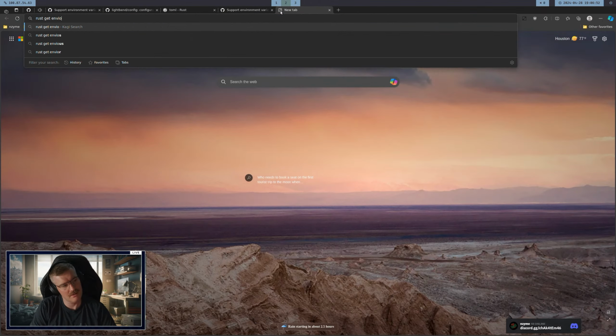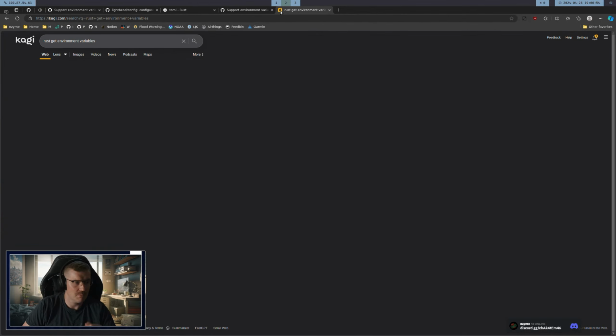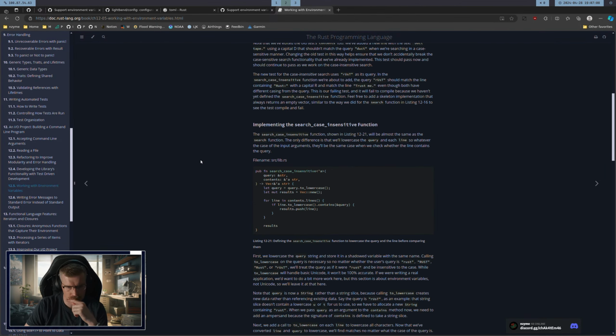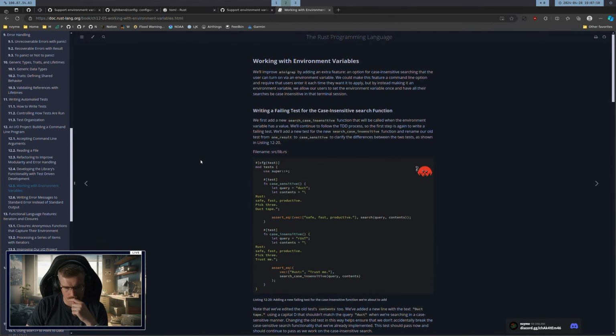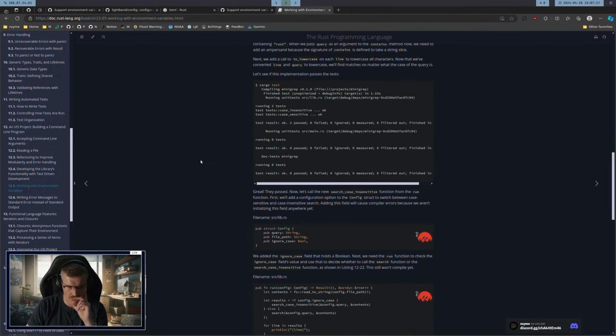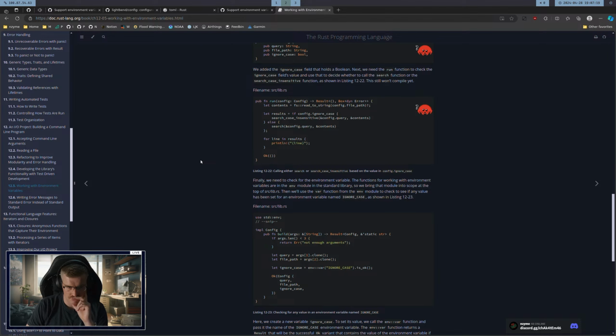Now let's see, how do we get all the environment variables? Rust get environment variables. Here we go.